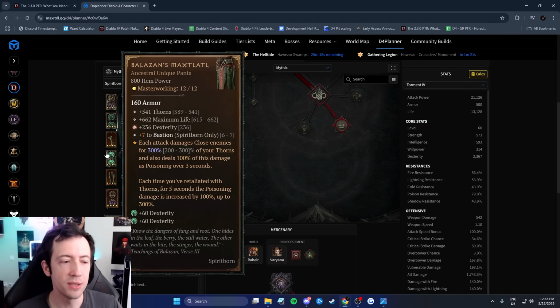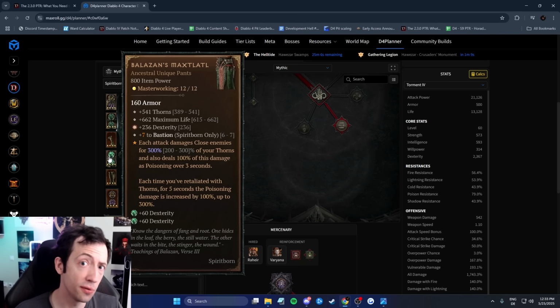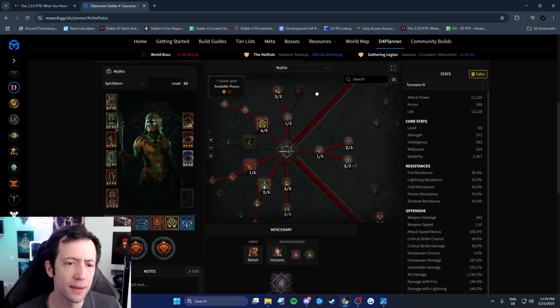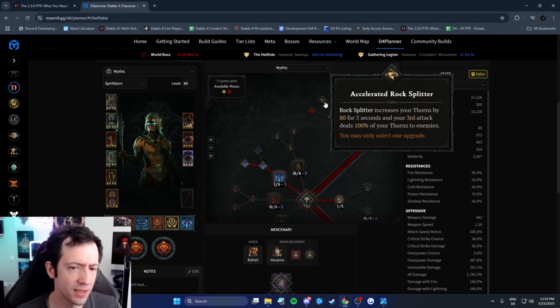And in that case, we just try to maximize other generic damage bonuses, because Thorns is kind of hard to scale. Rock Splitter, for example, does this with just getting all of the basic attack buffs, and all of that actually applies to the Thorns triggered by Rock Splitter, which comes from the skill here. But that's not what we're doing here, and this doesn't have the craziest synergy with those pants.